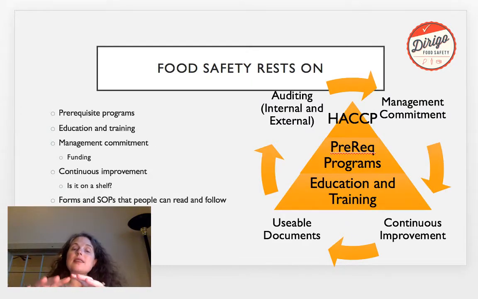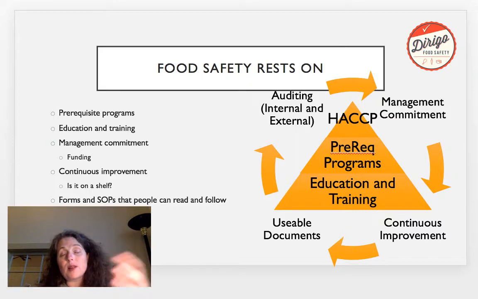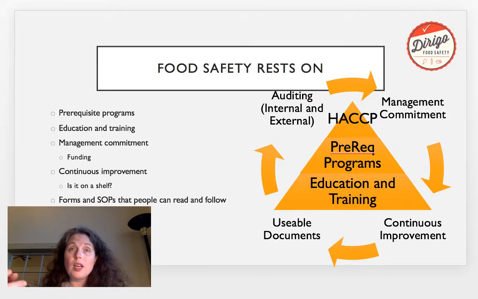But the truth is that this HACCP plan rests on education and training and the creation of something called prerequisite programs, which are the programs that create the conditions to make safe food. You can receive your food and store your food and process it, but if you do it in a dirty environment, you can't make safe food, okay? Anybody who's worked in a restaurant knows this, right? So this hazards-based planning rests on a base of education and training and prerequisite programs.